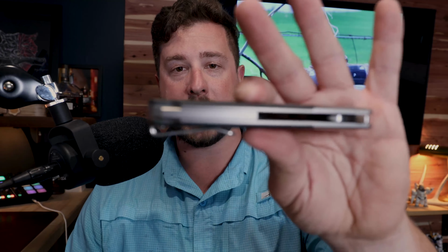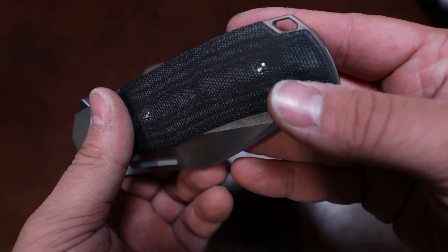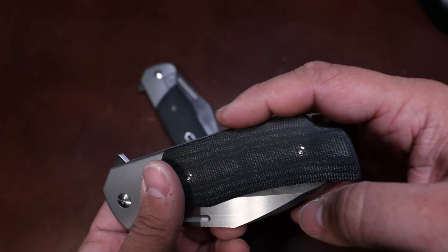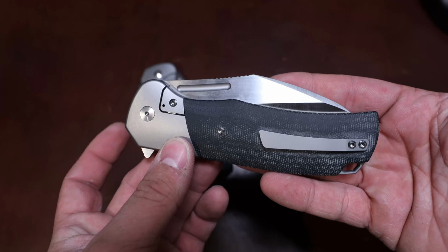We do have full titanium frame. We have a titanium backspacer with a lanyard hole, and this contours along with the scale, so we don't have anything sticking out in any way, shape, or form, and it has a nice large area there.